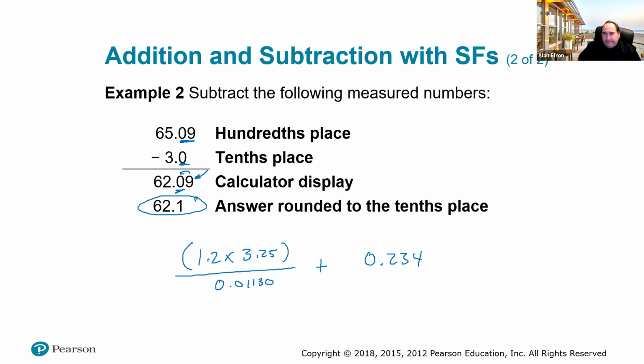So, for example, here we will be taking the top number, and that's really where we're going to start. We're going to multiply. On my calculator, I multiply the top: 1.2 times 3.25. I'm not sure how I did that, but we do get 3.9 on my calculator. Now, technically speaking, significant figure-wise, for my top number here, I am multiplying 2 significant figures by 3 significant figures, which means my top number really should end up at 2 significant figures. I'm not quite sure how I made up those numbers to hit 2 significant figures, but I guess I did, so that's all right.